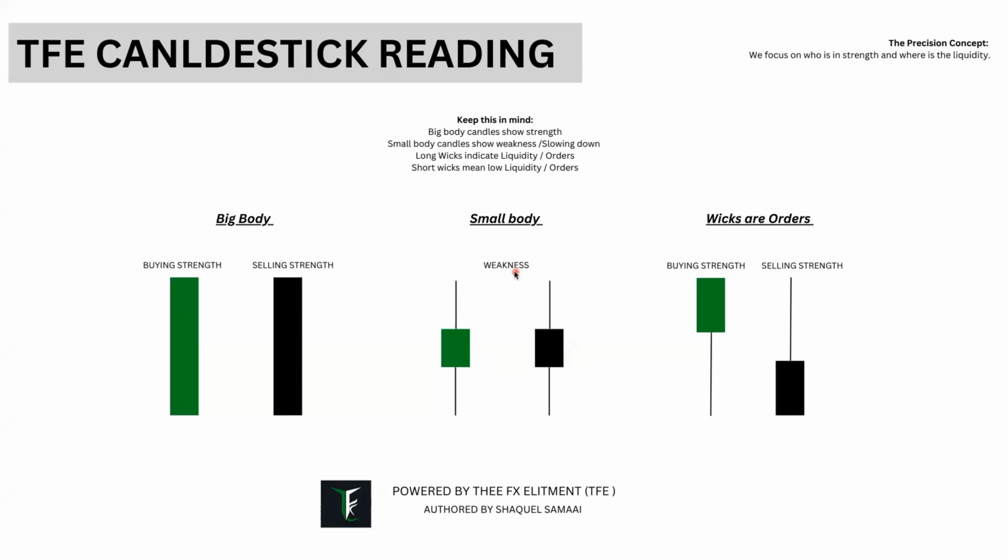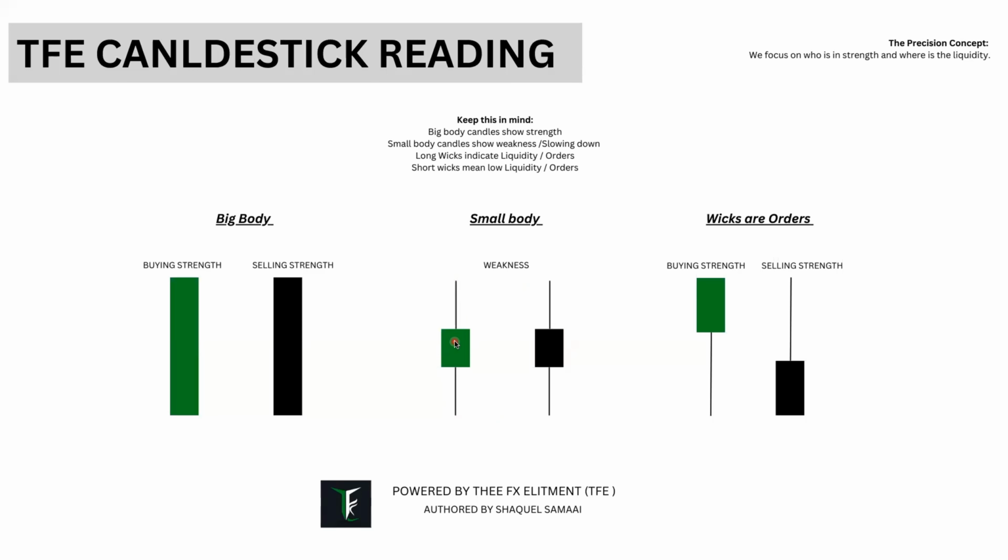Okay, a small body shows weakness. If a candle does this, it shows that in the session of this candle, the buyers were once upon a time strong, and the sellers were once upon a time strong, but they closed up short. So it's indecisive. Also, when a candle looks like this, it's showing the market is slowing down in the direction it's going. Let's say it's going bullish and it does this here. It shows that the bullishness is coming to an end slowly.